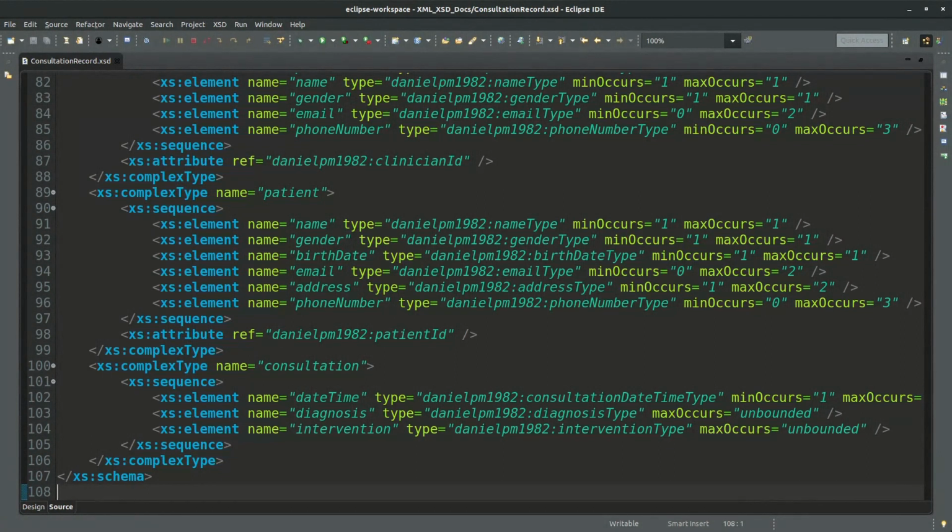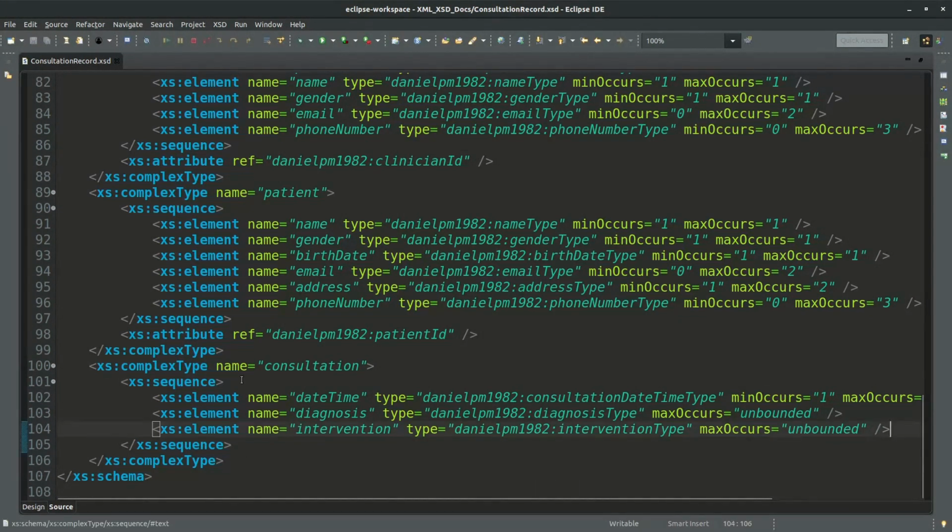Okay, this is the consultation complex type, which is a sequence of only 3 elements: the date time for the consultation of type consultation date time type declared above, also a diagnosis element of type diagnosis type, which we set the max occurs as unbounded, because you can have many diagnoses in a same consultation of a same patient record, and also the intervention of that clinician on that consultation of type DNUPM 1992 colon intervention type, with a max occurs also unbounded.